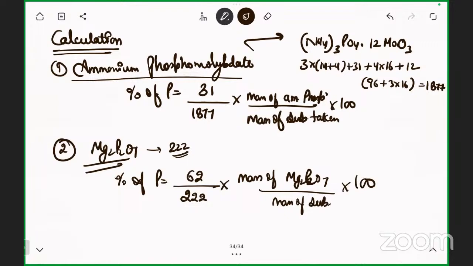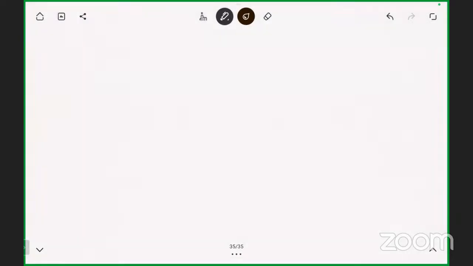So it's two formulas I'm writing just because it depends upon what we are using. Generally we use the Mg2P2O7 method. Okay. So this is quite easy and you can use it for this particular method. Let's discuss some numericals on the basis of this method. Then we'll go for the last estimation, that is percentage of nitrogen.